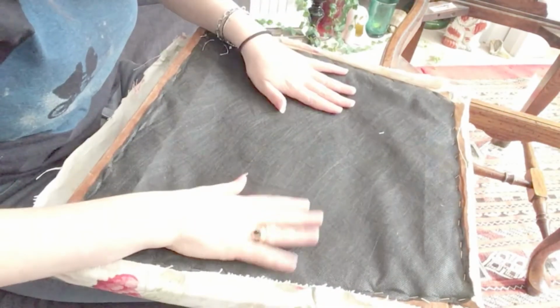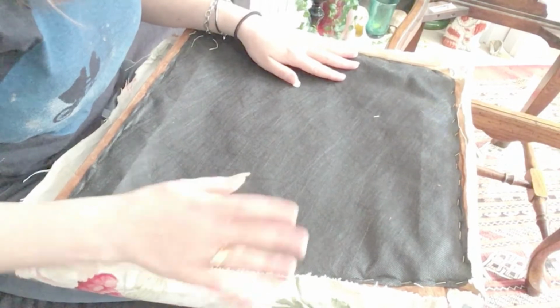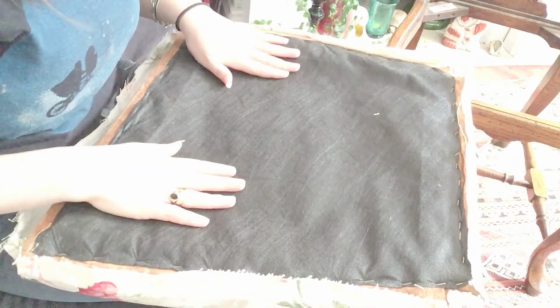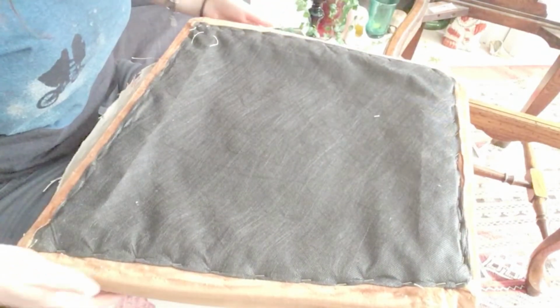I would say it's worth doing that whenever you're taking anything apart, especially if it is old. These obviously aren't old, and you can see it's been worked on pretty recently. So this is actually a really, really easy, quick job. So let's take it off and see the state of what's underneath.